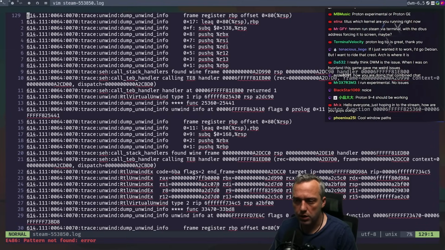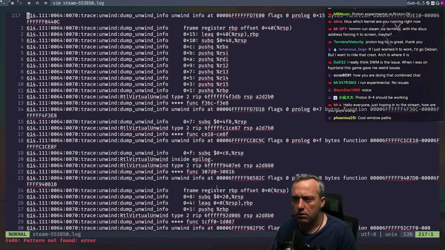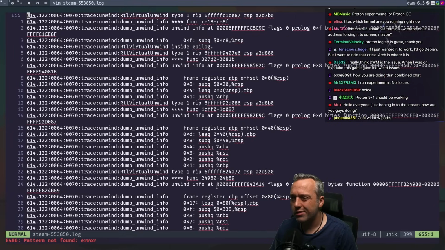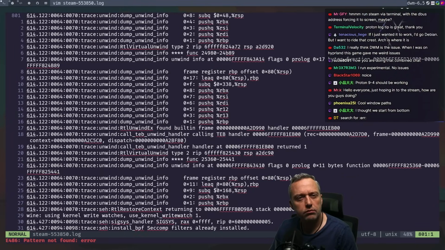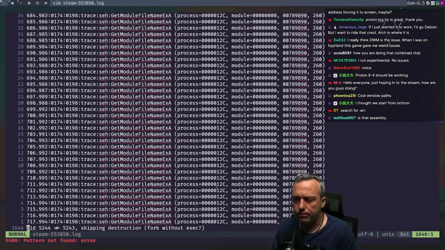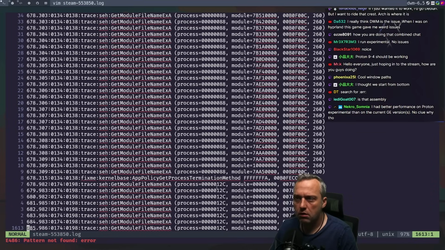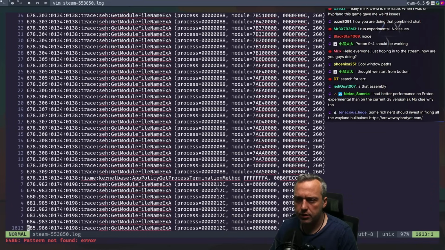Just warnings, it looks like. Let's see. Let's go to the bottom. Skipping destruction, blah, blah, blah. Git module, file name, exe. App policy, getting process terminate method, fixme, kernel base.